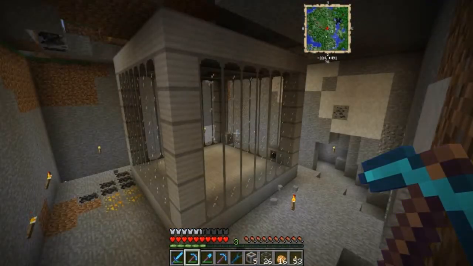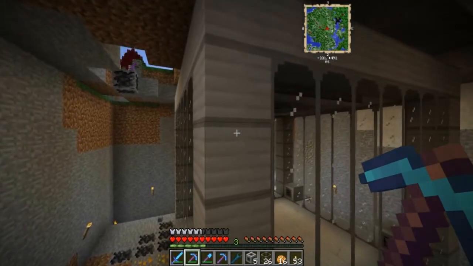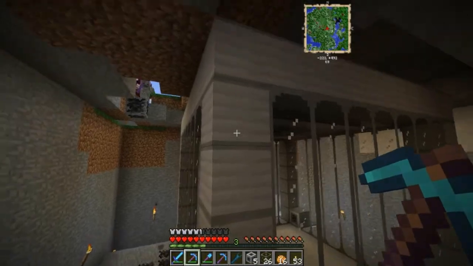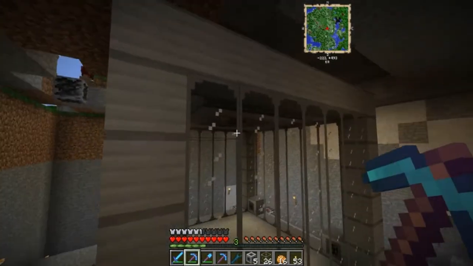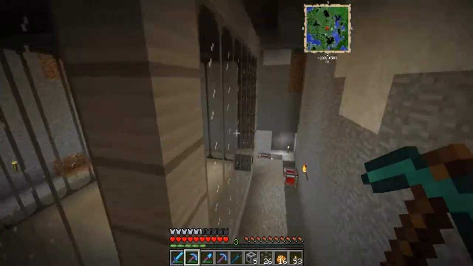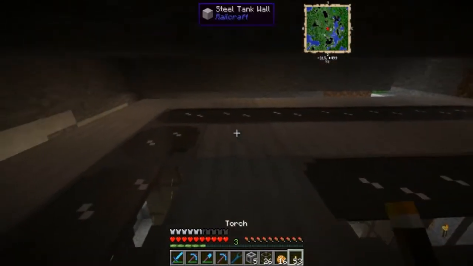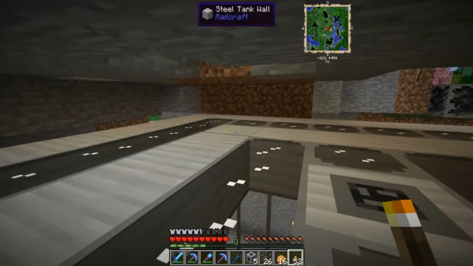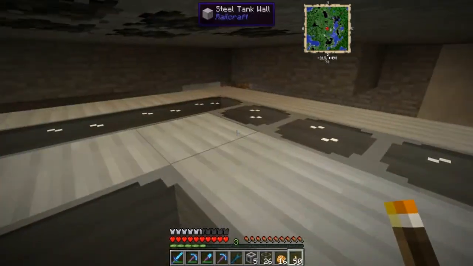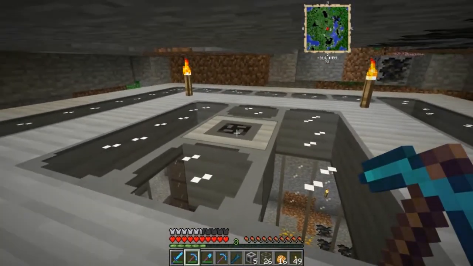Okay, guys, I have already built the tank. I just went ahead and did it since I knew it was going to take a while. As you recall, you need tank walls for the frame of the tank, meaning all the outside edges, and then the inside is tank gauge of each side, including top and bottom. You can actually mix and match like I've done here. You can throw a couple of torches on it, and if you recall, you can pump into any valve.